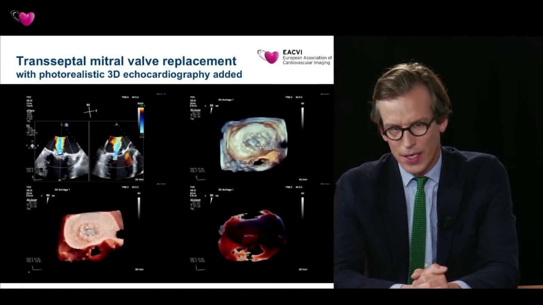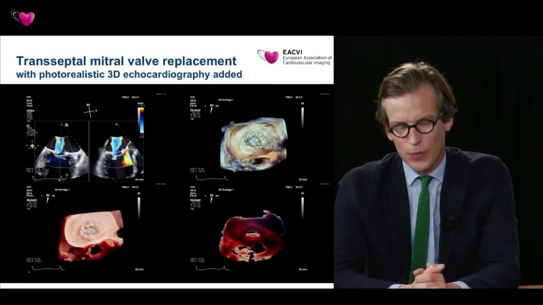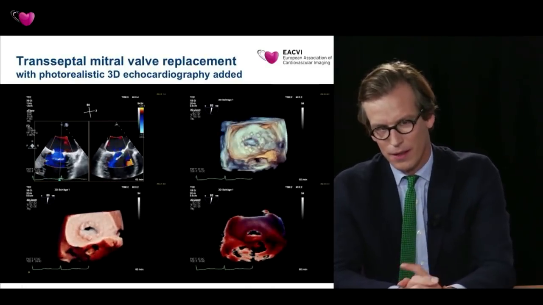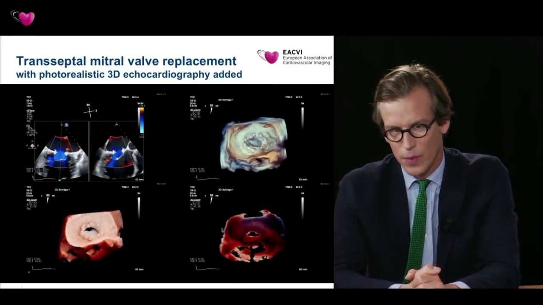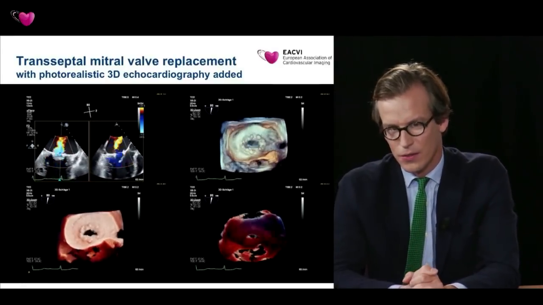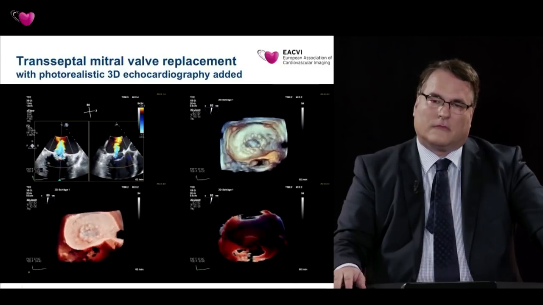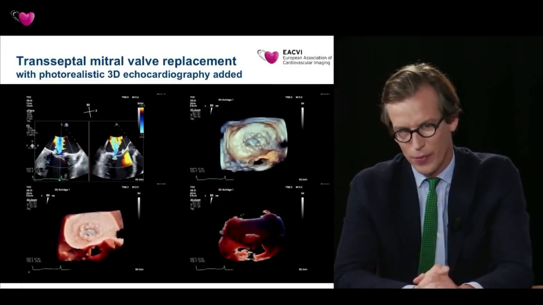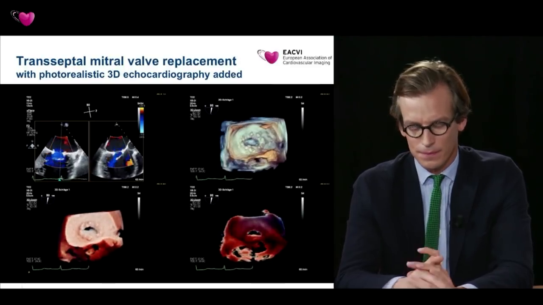And what you want to appreciate here is how these new 3D technologies help you evaluate mitral valve tissue quality. You can appreciate in the left bottom panel that the light source is in the left atrium, whereas in the right bottom panel, the light source was moved virtually into the left ventricle. And you can appreciate how heavily tethered the posterior leaflet is, whereas in the opposing panel with the light source in the left atrium, that is not as easily done.